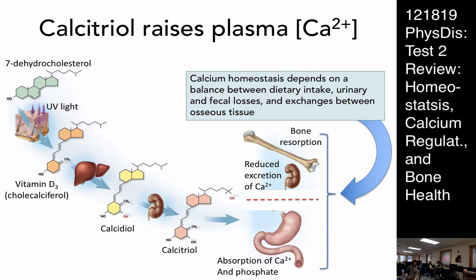Calcidiol, vitamin D3, and the 7-dehydrocholesterol, none of them have an effect on the gut in terms of the absorption of calcium. It's only after this intermediate is converted to calcitriol at the kidney, because there's PTH, that it is able to have its effect in the gut. So in terms of the organs that are necessary for the absorption in the gut, you need the skin, the liver, and the kidney. All right?